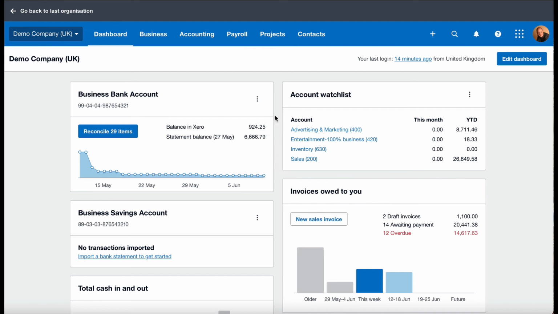So that's just a quick overview of the business bank account in Xero. But I would say a real tip in Xero is to make sure you do set up an automatic bank feed, and your transactions will pull in every day. It's such a time saver, and also making sure this agrees with your bank account is also a time saver, because it saves a huge amount of work when your accountant comes to prepare your accounts.